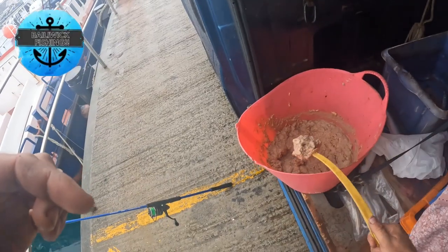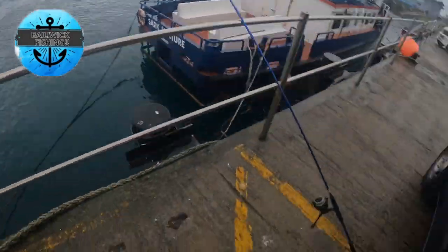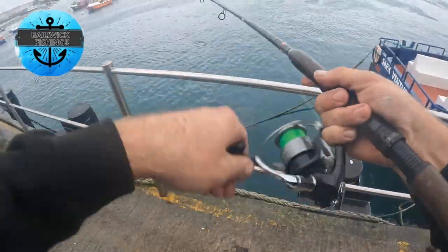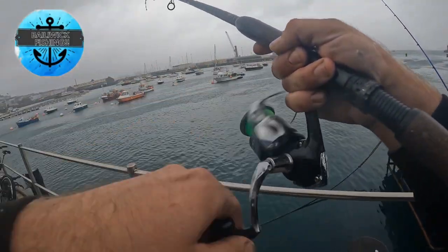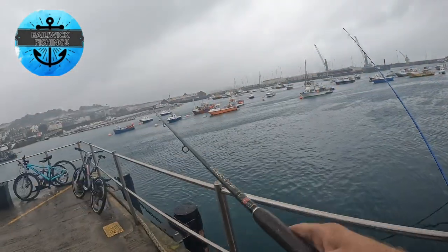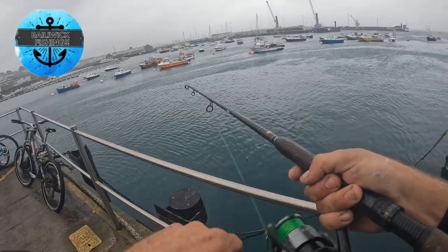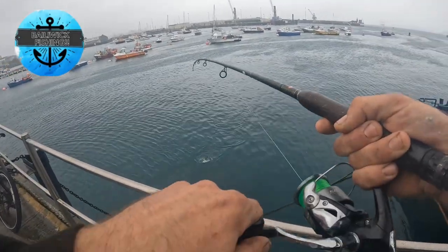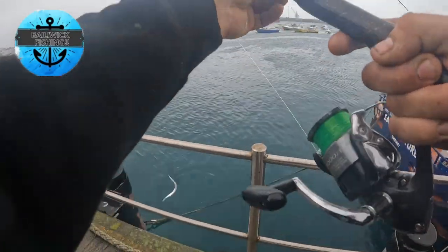What? Bit more of the old special stuff. But we don't need it, because the float's gone again. Fish on, look at this. It's mental. They are in such a frenzy. Look at the bend in that rod. The little garfish, they're mental. Absolutely mental. We've got them in such a frenzy.